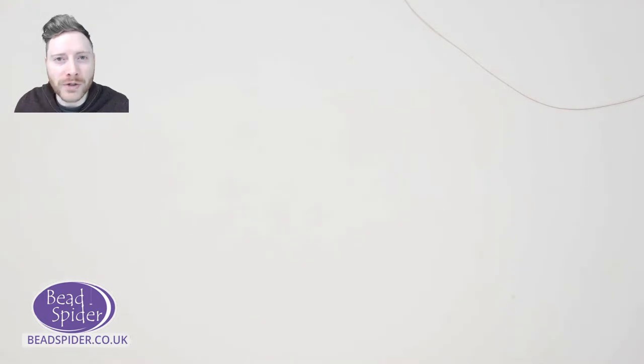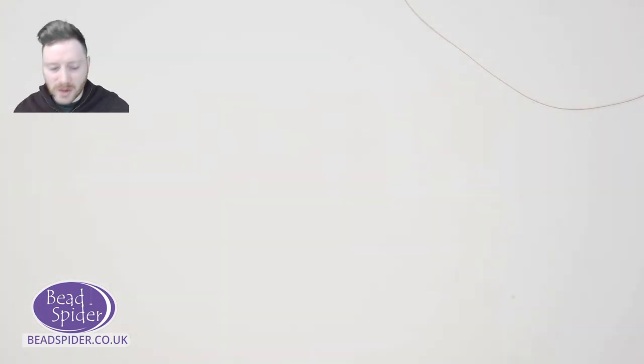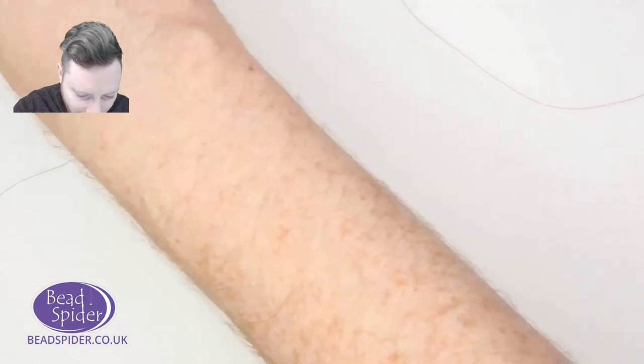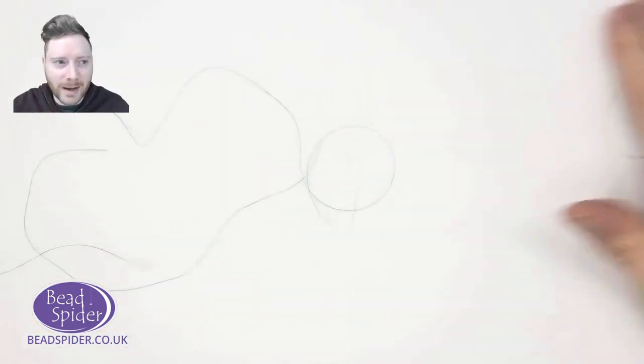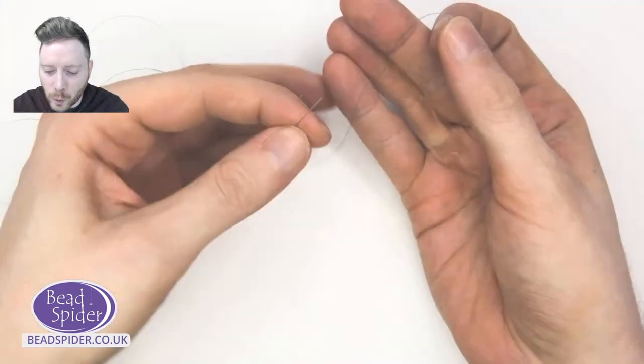So it's going to be a really sort of short, straightforward, simple tutorial today. It doesn't take too long, because once you've learned the technique, you just repeat until you are finished. So it is really, really easy. First things first, though, we need to cut ourselves a piece of thread. So you need about 2 meters or so, a little bit less, whatever's like a comfortable working length.